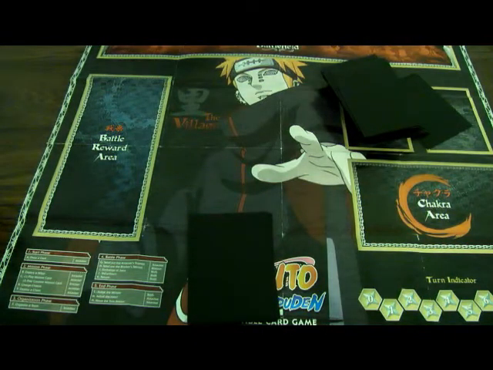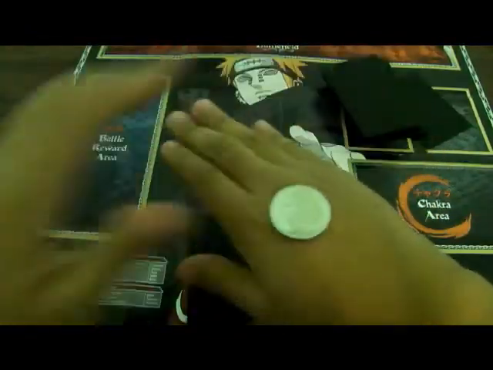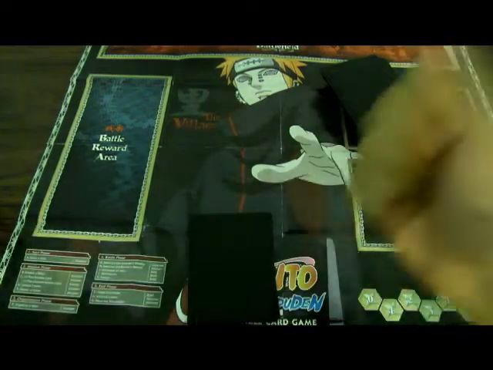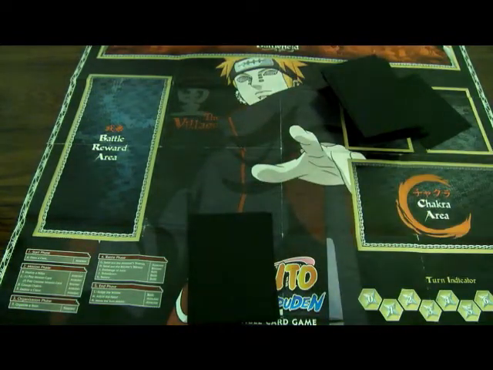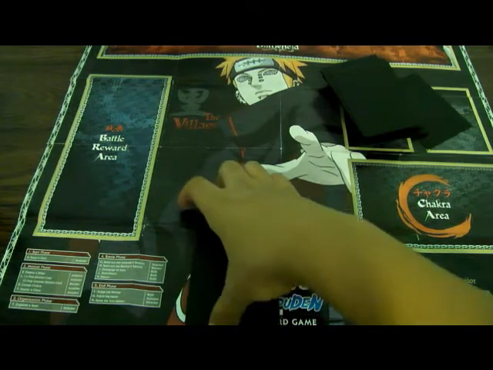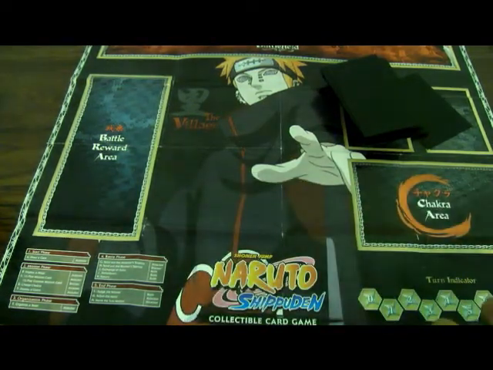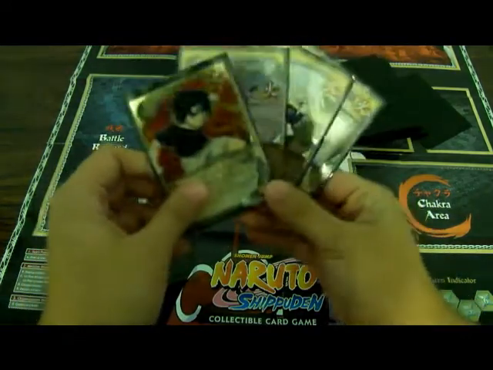Then it's time to decide which player goes first by doing heads or tails with a coin, or by doing rock, paper, scissors. Just to choose who should go first. And once you decide who goes first, it's time to start the game.